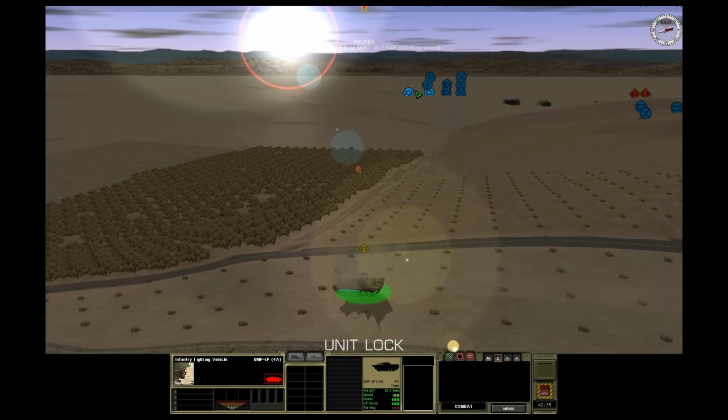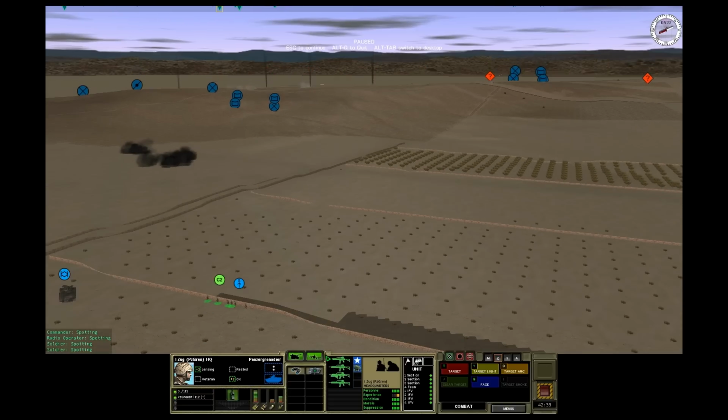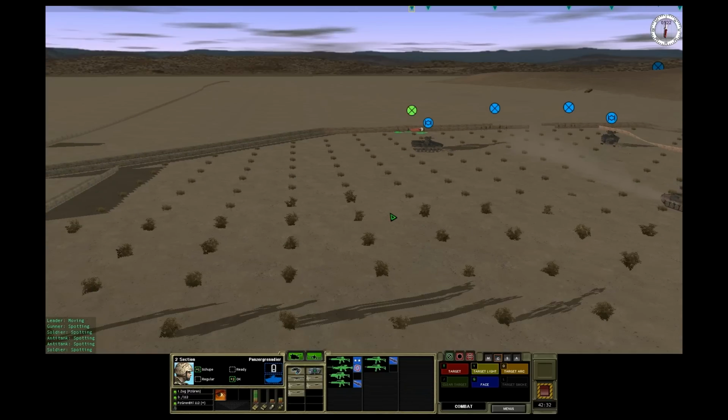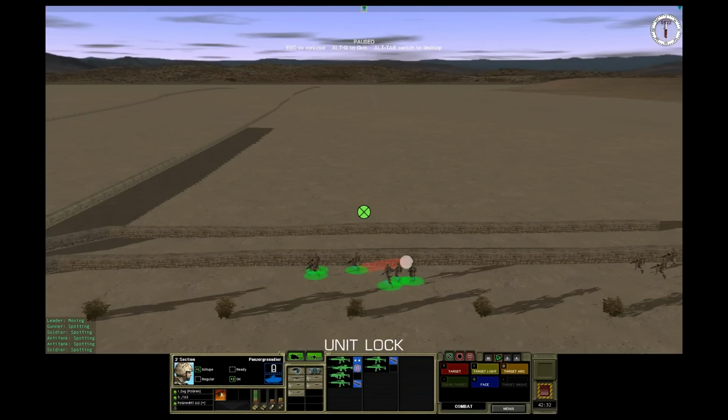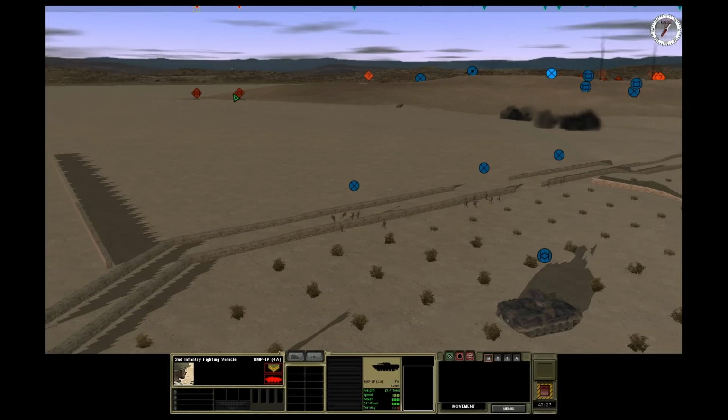Fortunately, the BMPs have inferior spotting abilities, both through training and in technology, and I'm able to spot them and destroy them before they can respond. They don't appear to be aware of my existence at this time.